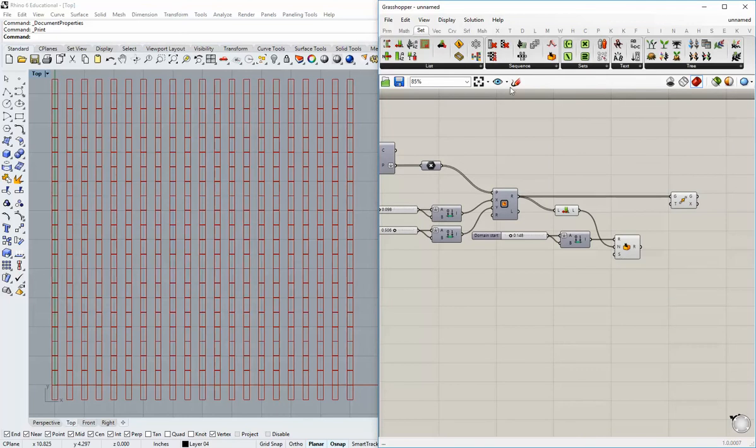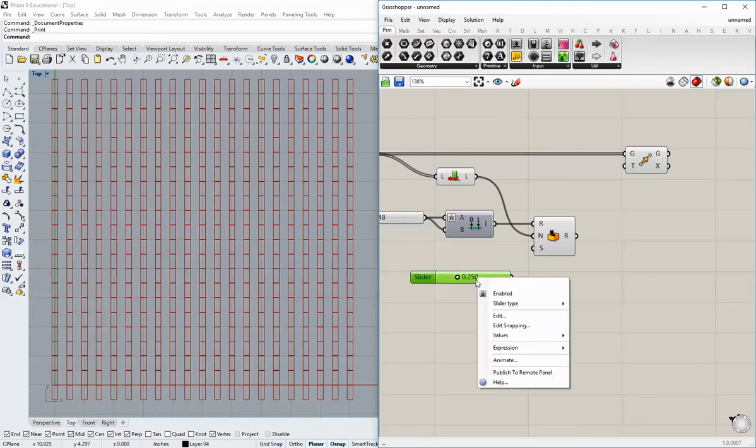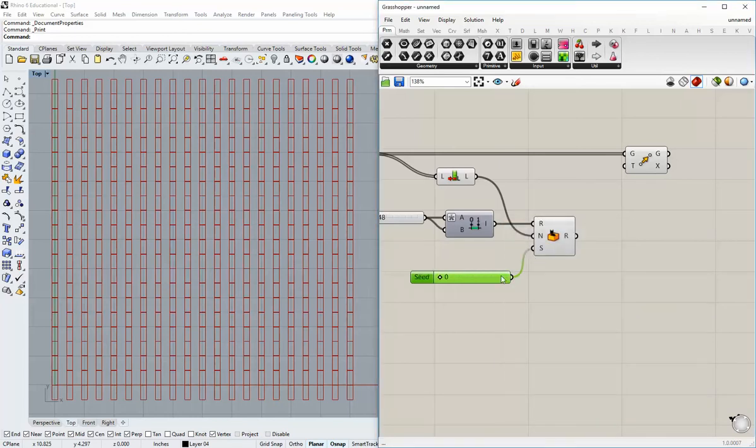And then we can put a slider in here that will make a change to the randomness as we make changes to this slider. So let's go to edit on that. We'll make it integers, and let's just set the max to 5. That'll be enough. And we can plug that into S.